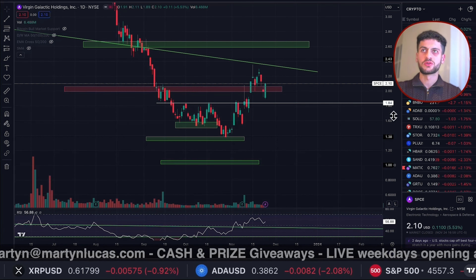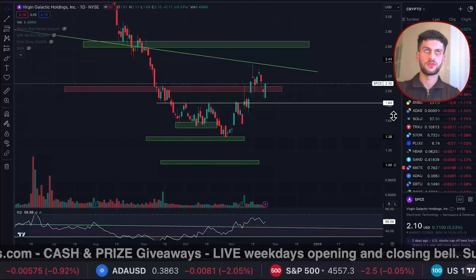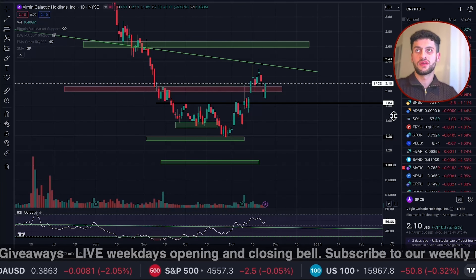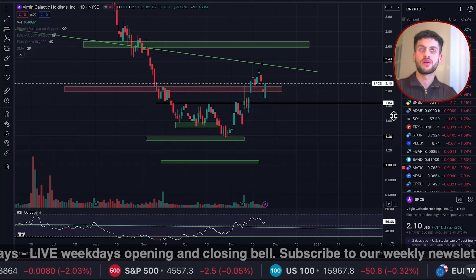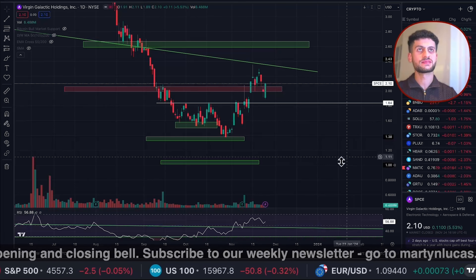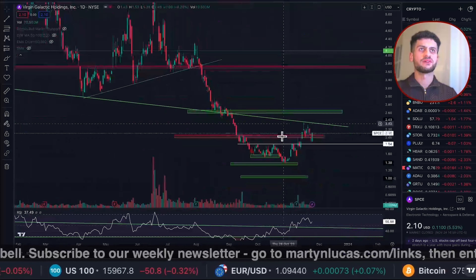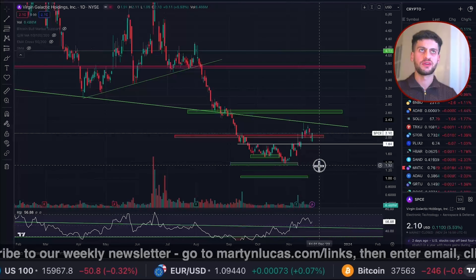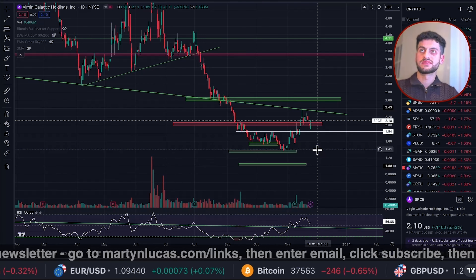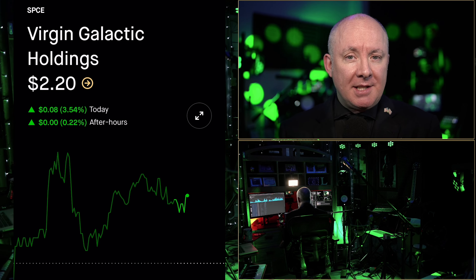$10 is what I believe SBC is valued at, and I think that's a sensible area to start taking these profits — it's sort of a 7x from $1.50. There are levels to take out along the way, and there are other risks — recession, stuff like that. But SBC should, I believe, be a $10 stock. Obviously it's not going to be an easy journey. $4.11 is going to be a very hard resistance point, then $3.71, and $2.60. But we're going to be here every step of the way. I think we've caught the bottom at $1.50.